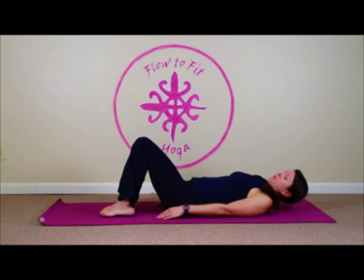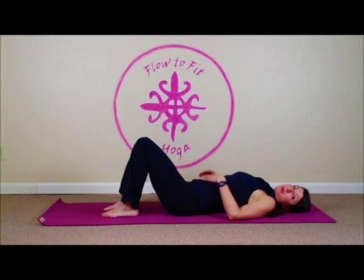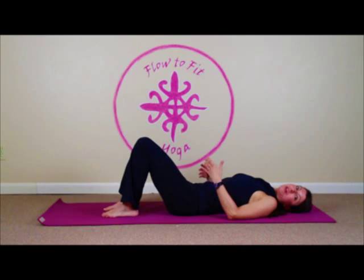Walk those feet in a little bit so they're a little bit closer to your hips, and we're going to start just by thinking about what we're going to do with our abs while we're working out. There's a bunch of different schools of thought on this as far as whether or not you should keep a little arch in your back or you should press your tummy down towards the floor. I like to just go with whatever doesn't hurt your low back.